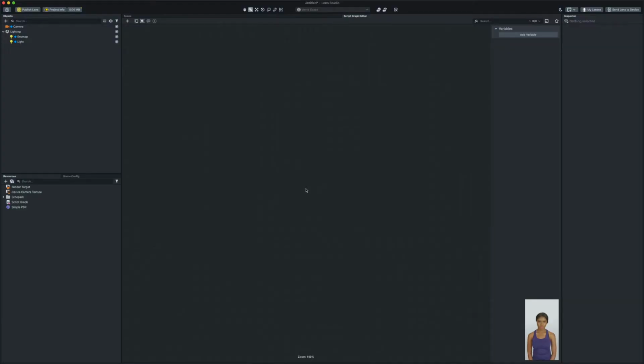This node is very similar to the input node. But instead of getting an input from something in the objects panel, this node allows you to get a reference from any assets in the resources panel. The best way to add a reference node is to select your assets in the resources panel and then drag and drop the assets from the resources panel into the script graph grid area. This will automatically create the asset reference for us. Also, these nodes are colored the same as the input node, which is purple.